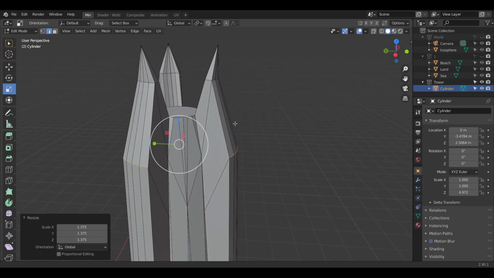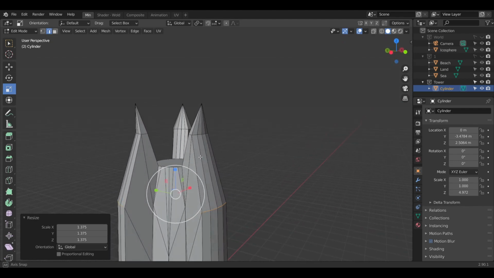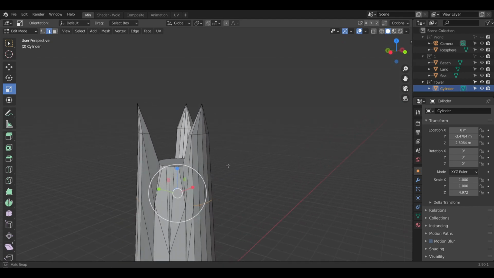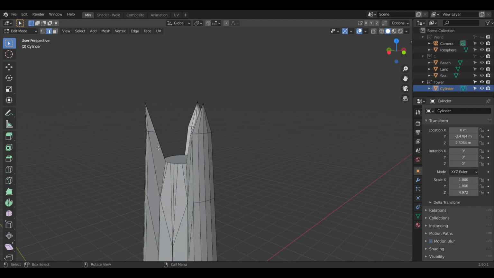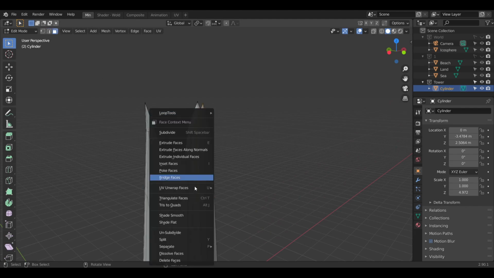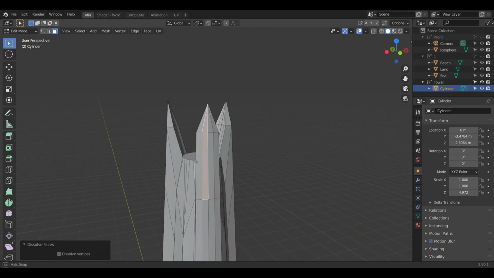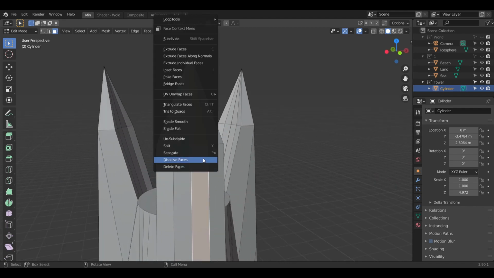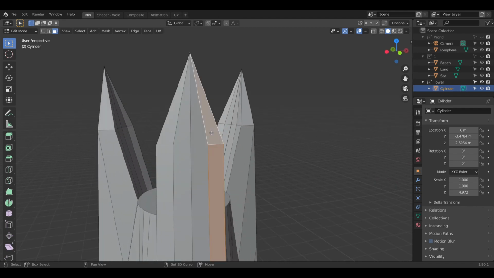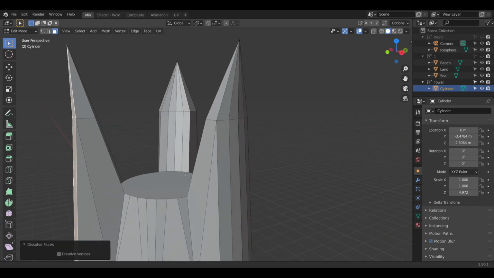That looks a little weird to me. What I think we want to do right away is just dissolve some faces together. And assuming we do this correctly and don't absolutely destroy our mesh, this should just do it for us.